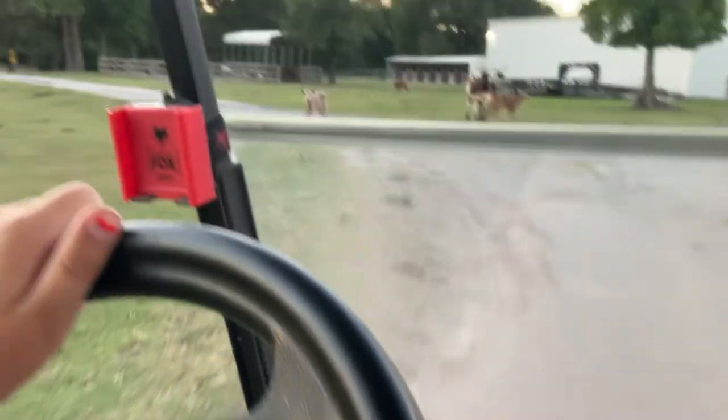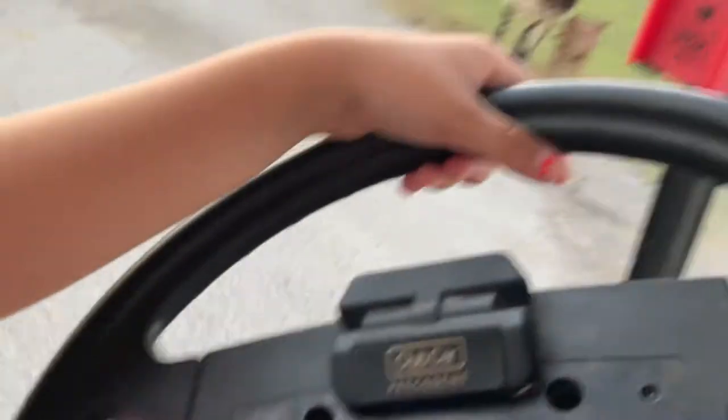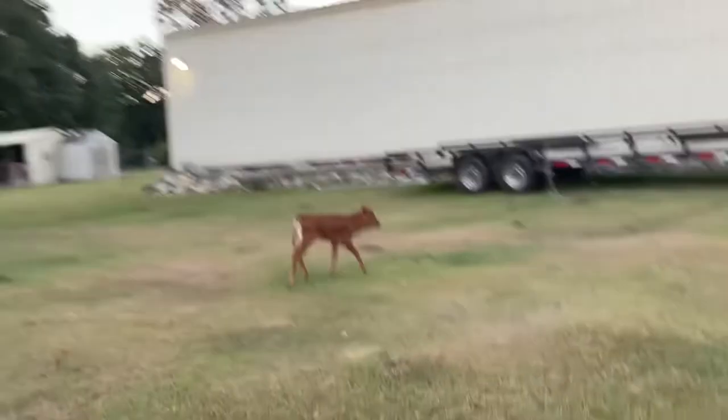But here on a cow, you don't really want to get in their way. So instead of getting in their way, you can just cut. Or they will run. So just kind of cut through right here. Watch out for that big bump. See, look at that little baby cow. So cute. Sorry about the bumps.